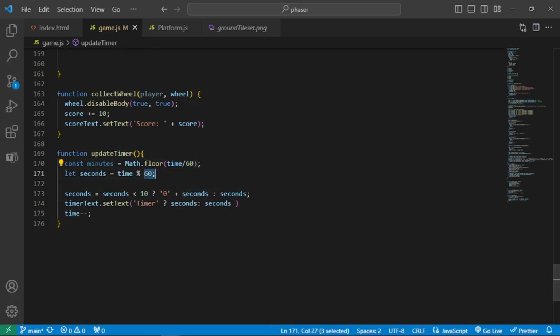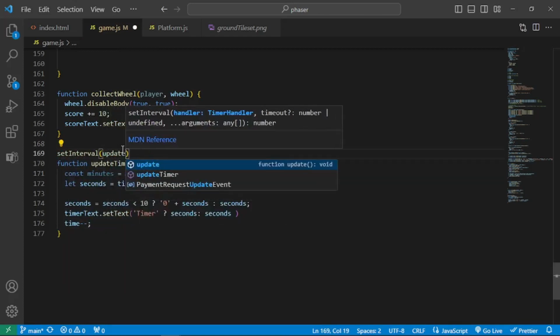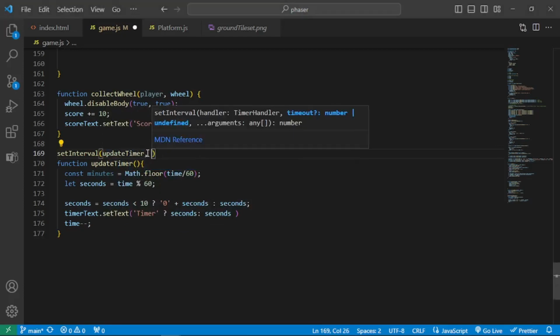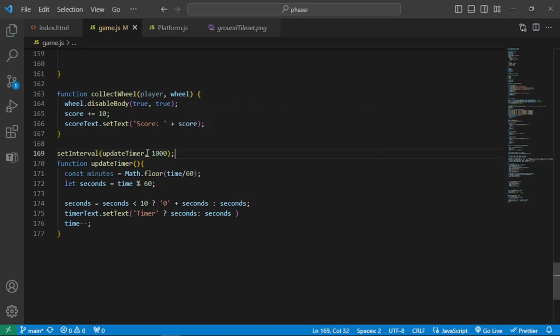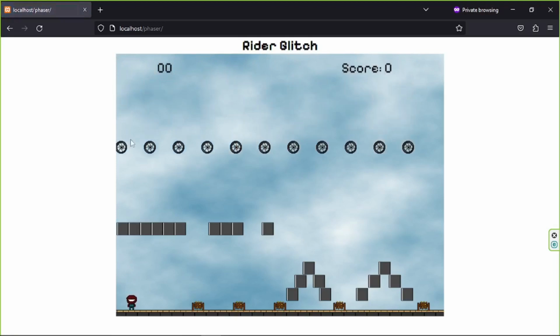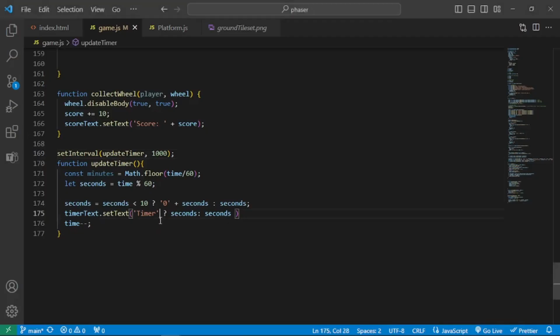And this one is just basically converting the value that we have here so that there will be no decimal points. And if we try to go and call this with the use of the set interval method, update timer, and let's try to pass in a millisecond of 1000 first for testing. And let's try to see how that will work. And now we do have that value there of seconds, but I think I made a mistake here. So let's first try to have this here, and then let's remove this.